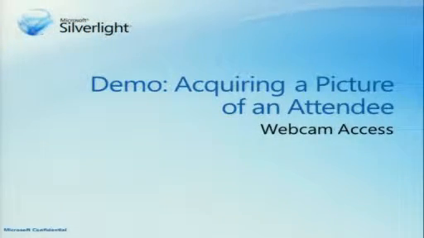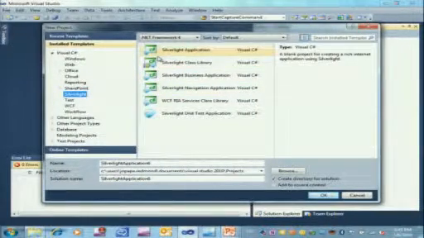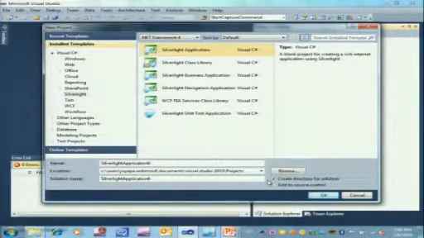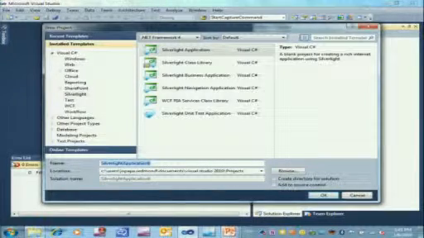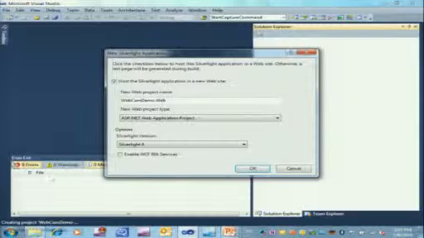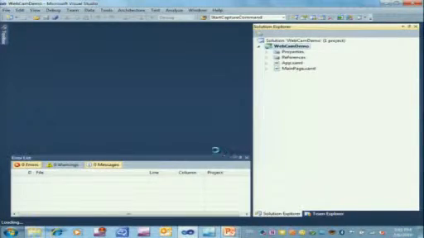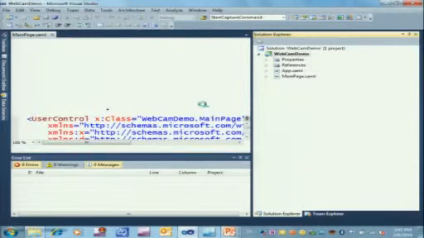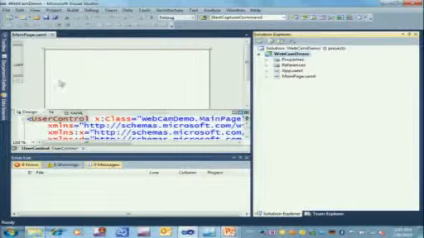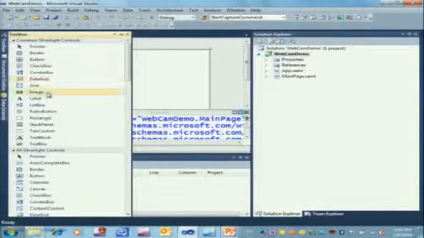So let's look at this in action. I'm not actually going to do this in the context of our example application because I want to focus just on the details specific to using the webcam. So let's create a project called Webcam Demo. Don't need a website to host this one, just the plain Silverlight application will do. And the first thing I need to do is present a list of webcams attached to the system. So let me drag on a list box.